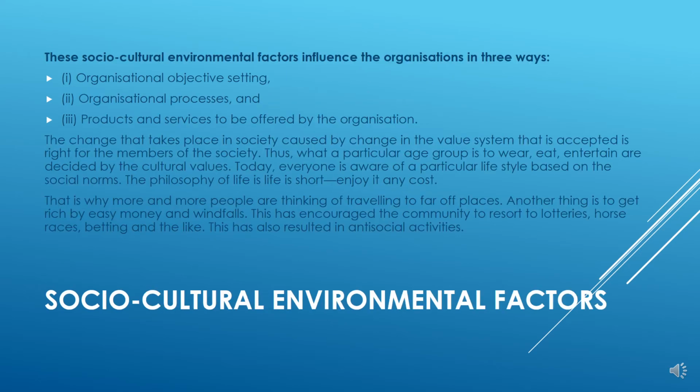Then socio-cultural environment factors. The socio-cultural environment factors influence the organization in three ways. The first is organizational objective setting, organizational processes, and products and services to be offered by the organization. The change that takes place in society is caused by change in the value system, and that is accepted as right for the members of the society.